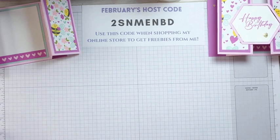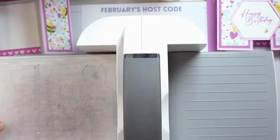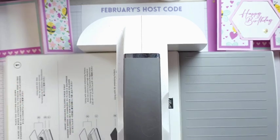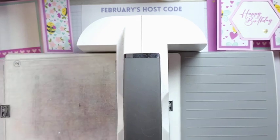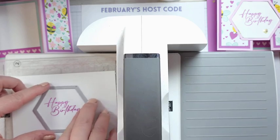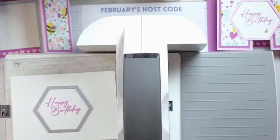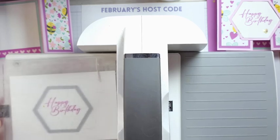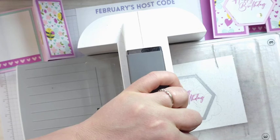And I'm going to grab my Stampin' Cut & Emboss Machine and show you why I'm doing it twice. So here's my machine. I got my number 1 platform and then the number 2 little shim, a cutting plate, and that's what we're going to put our stamped sentiment on, and then we're just going to line that up. Now if you want to make sure it's perfect on there, you can put a Post-it note down or some washi tape, and then I'm going to grab the top sheet, there it is, put that over, and we're just going to run it through. My table's a little bit wobbly. All right.